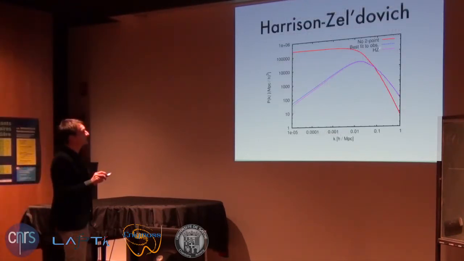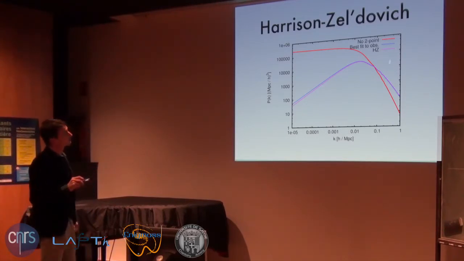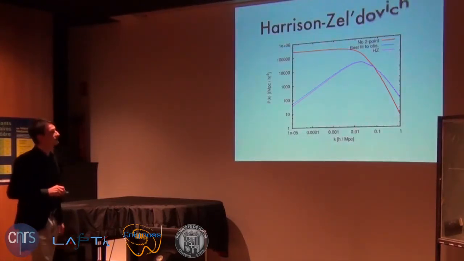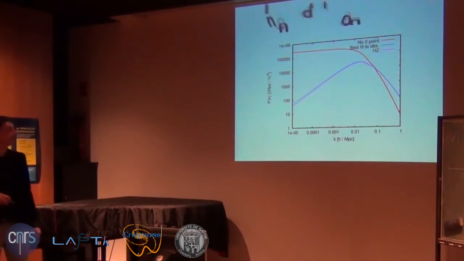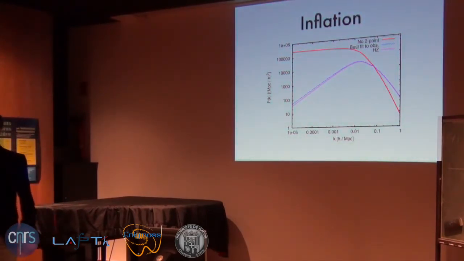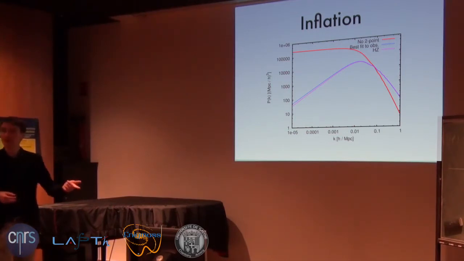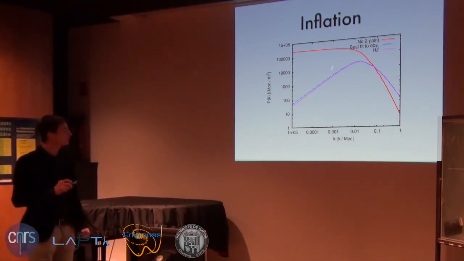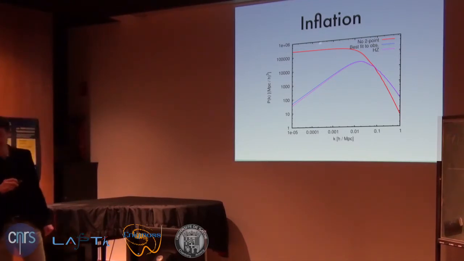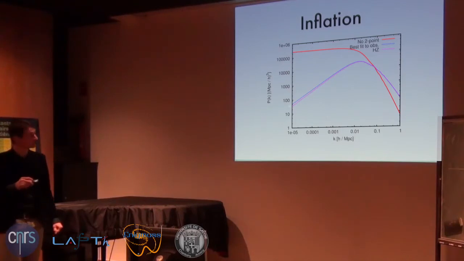So I showed you the slide with the Harrison-Zel'dovich spectrum and the best fit to observations, and the possibility of no two-point correlation functions. But now we actually have a mechanism that generates this spectrum of perturbations. We replace the arguments that, just based on what we observe, tell us what the spectrum must have been, by a mechanism that generates the spectrum. Moreover, the mechanism predicts that the scalar tilt, so the power law according to which the power spectrum evolves here, is slightly less than 1.